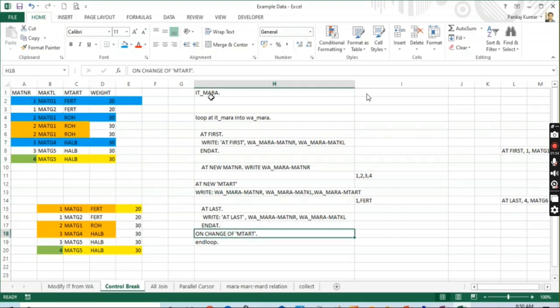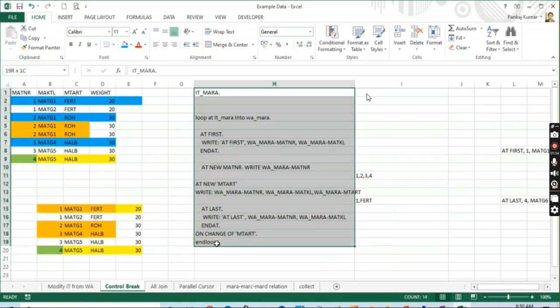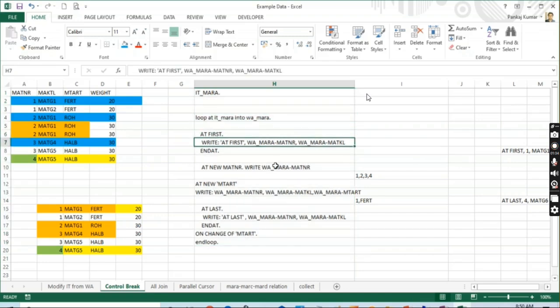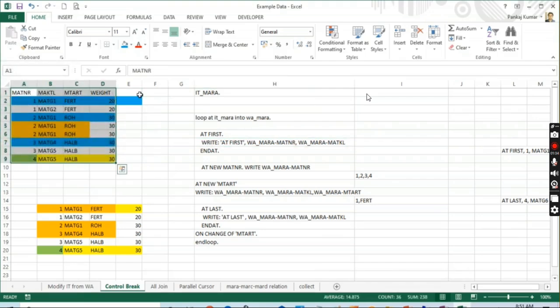So these are all control break statements. Hope you would have understood the concept of this, and if you have any doubt, feel free to ask. We will stop the session here itself. Tomorrow we will see in practical mode, and we will see whatever we learned in the concept, whether it is going to display the same thing or not. It is going to display the same things, right? I'm sure about that because I have done this practical many times in real time also.